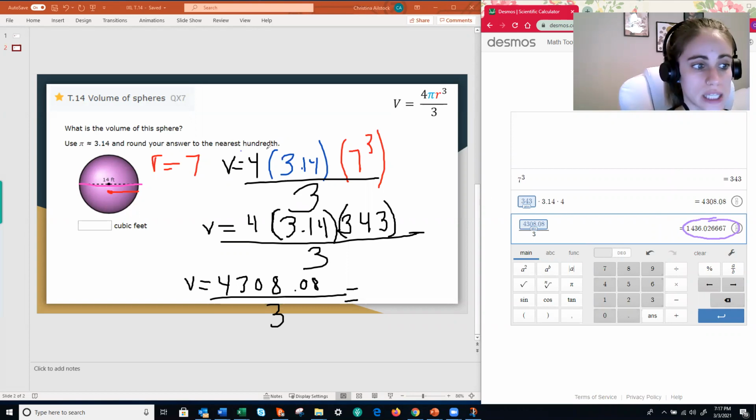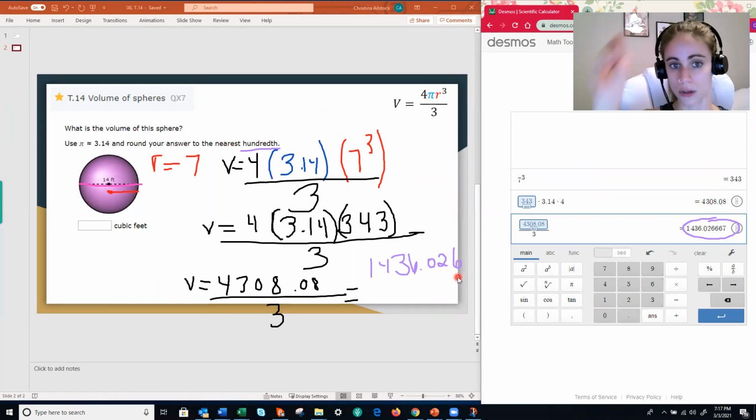All right, our directions tell us that we want to round to the nearest hundredth, which is 2 decimal places. When you're naming decimal places, it goes tenths, hundredths, thousandths, etc. So if we want to round to the nearest hundredth, so the second place, that means we want 2 decimal places in our answer. So we're going to need to look at the third decimal place, because that third decimal place will tell us whether we round up or round down. We have 1,436, and even though I need to round to 2 decimal places, I'm going to write 3 down, because this 6 tells us whether we round up or down.